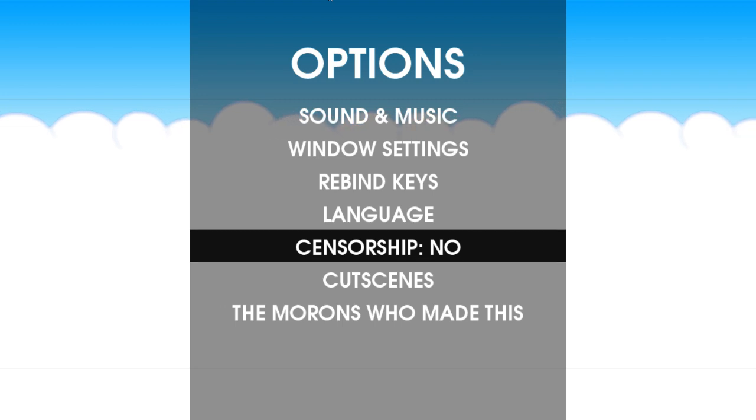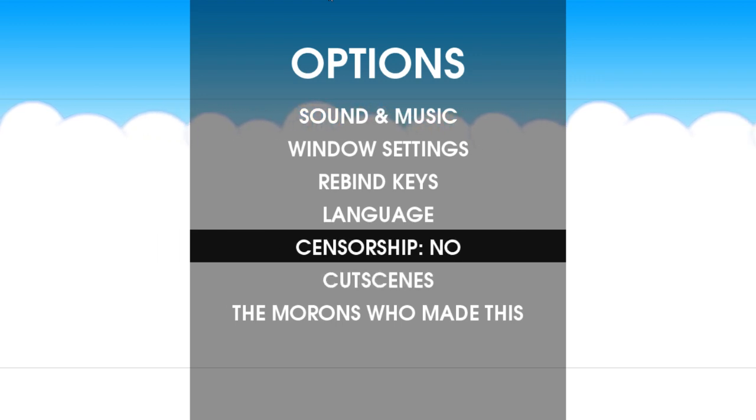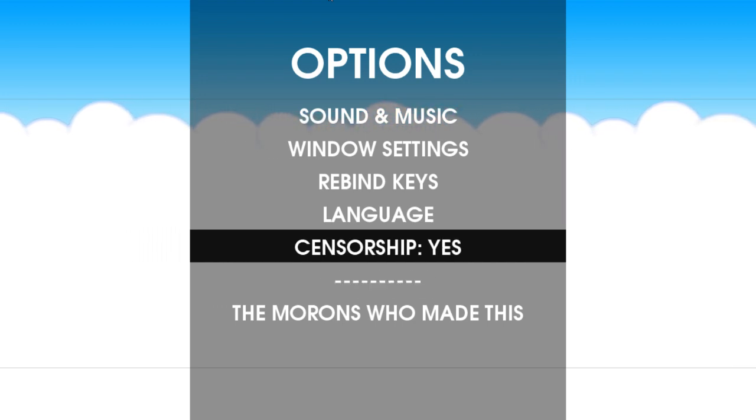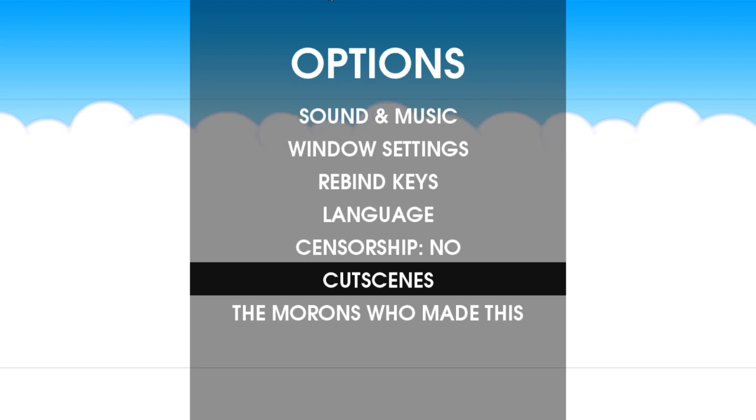So we can turn censorship on or off. I'm going to keep it, well, oh, right, okay, so the reason that the censorship exists is the game features you facing off against Nazi robots. So if you turn the censorship on, it censors out the swastikas. But I don't think it's a big deal. You're fighting Nazi robots. It's not a big deal. Anyway, so that's pretty much all the options.